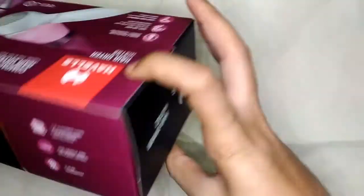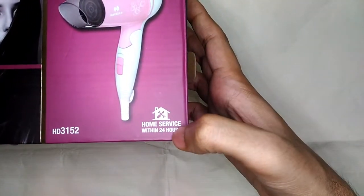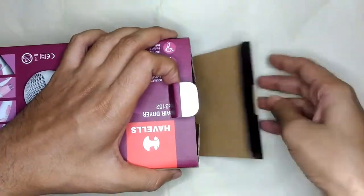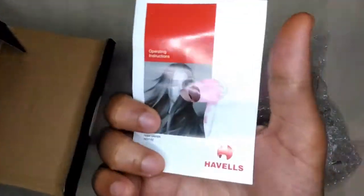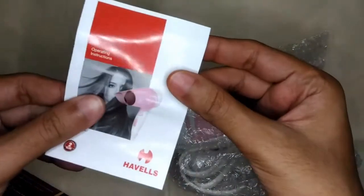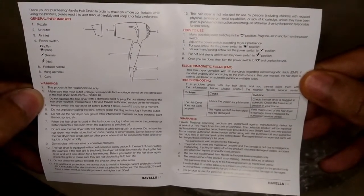So enough of the packaging, let's unbox it and see what comes inside the unit. This comes with 2 years warranty also, and it mentions here within 24 hours home service is available. Also, I asked the salesman and he also said the same, just contact the number which is provided somewhere in the warranty card. And that was the unit, and this is the warranty card for this unit. If you guys want to read it, you can just pause here and read all those things. Okay, so that's the only thing. That is the bill. This one more bill I got.